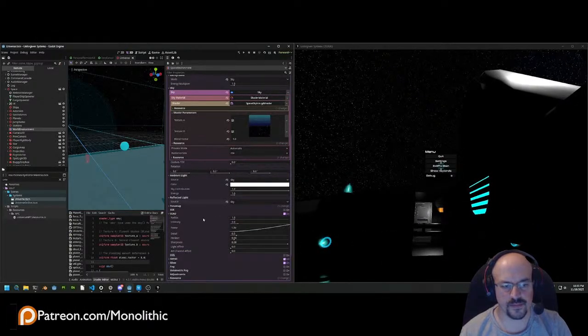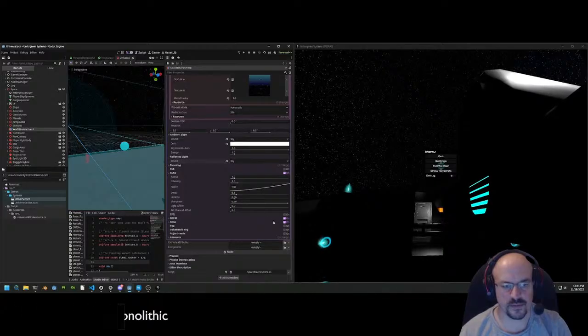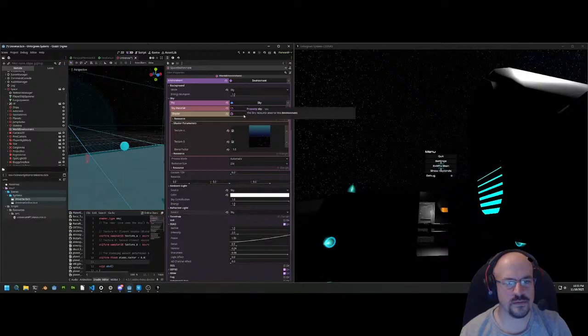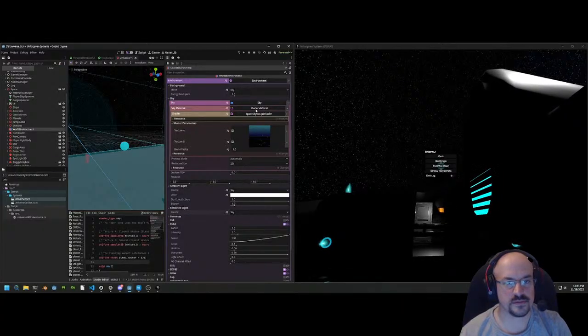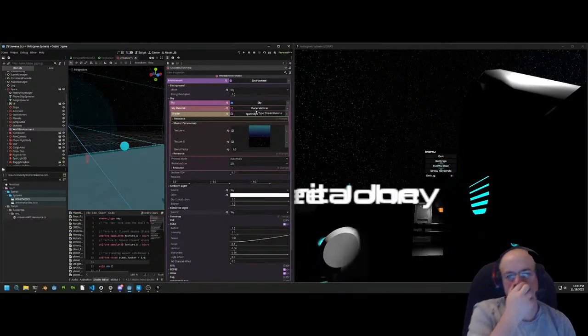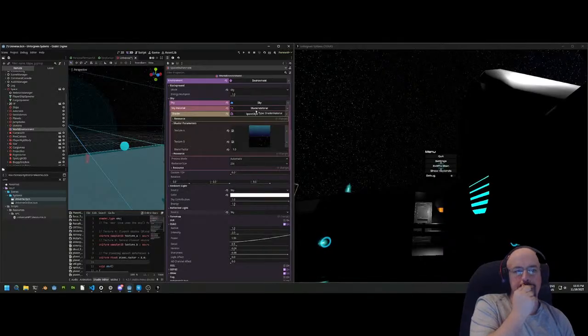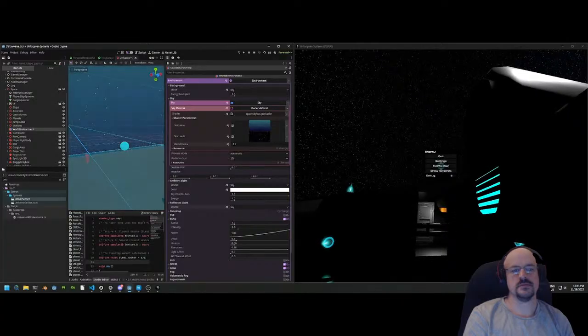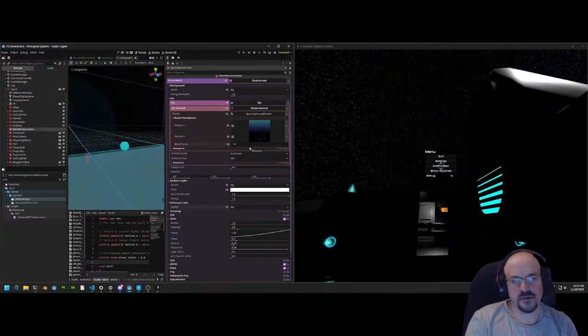Weird. I'm not seeing that affecting remote. With the remote world environment, it's not being affected. Maybe because it's a sky material? No.